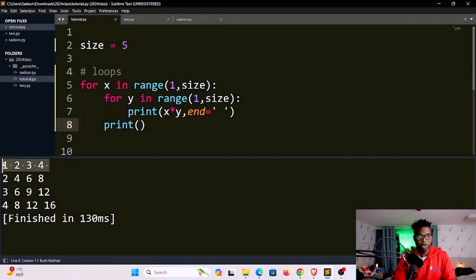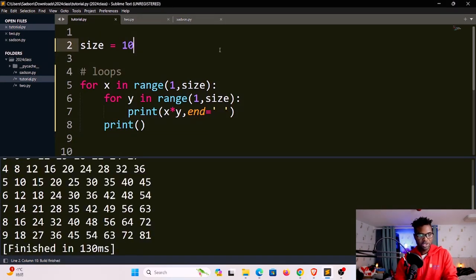So we are saying 1, 2, 3, 4, 2, 4, 6, 8, 3, 6, 9, 12, and 4, 8, 12, 16. And so if you print numbers like 1, 2, 3, 4, 2, 4, 6, 8 in that order, in a horizontal order, then it's going to replicate that in a vertical order. You can see 1, 2, 3, 4, 2, 4, 6, 8 in that vertical order. We're getting closer to the output that we need. We can change this for now. Let's say we want to go all the way up to 10. That's the beauty of variables.